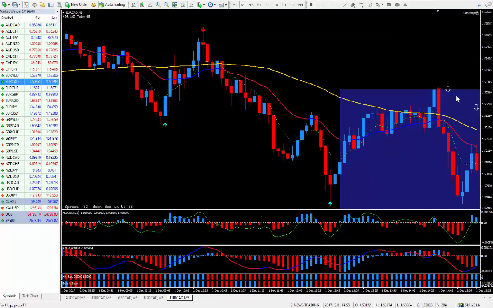So this was my first signal right here, this one and this one, counting down at the bottom, the red, any one of these, 1, 2, the line 3, 4. The AO is red going down, the line is at or below the MACD line, and of course the bars are below the water line. So these were all triggers to sell.